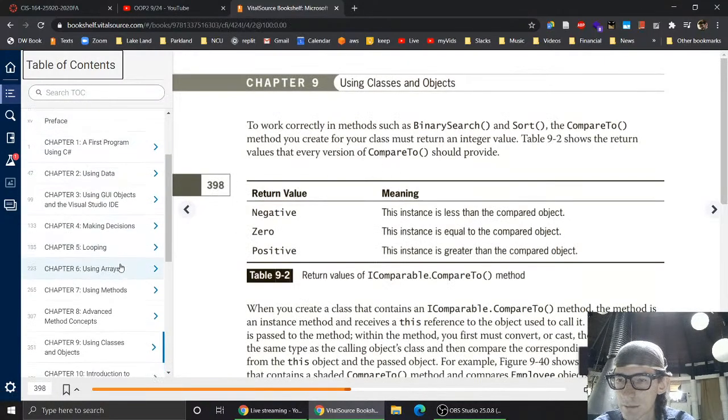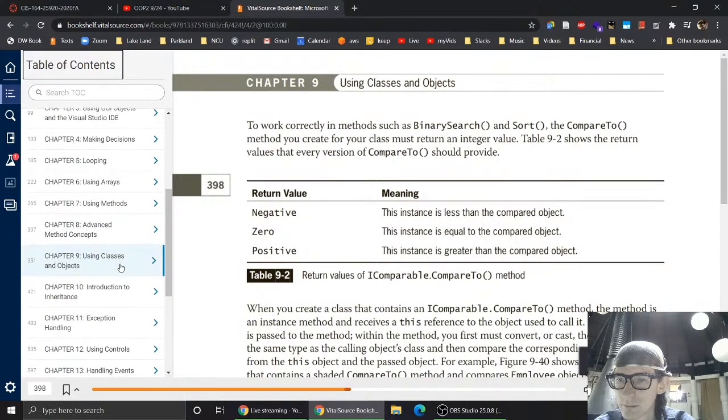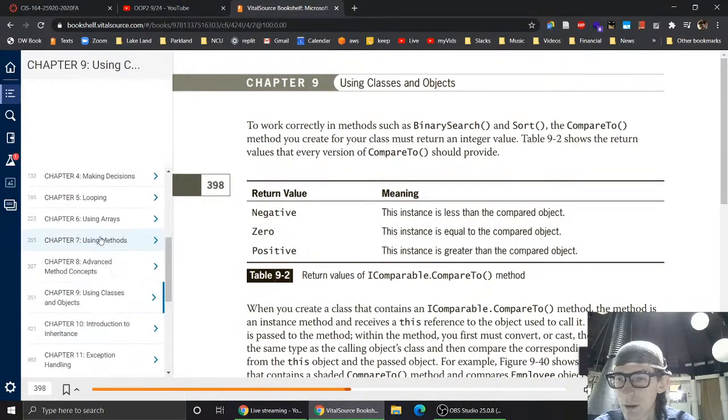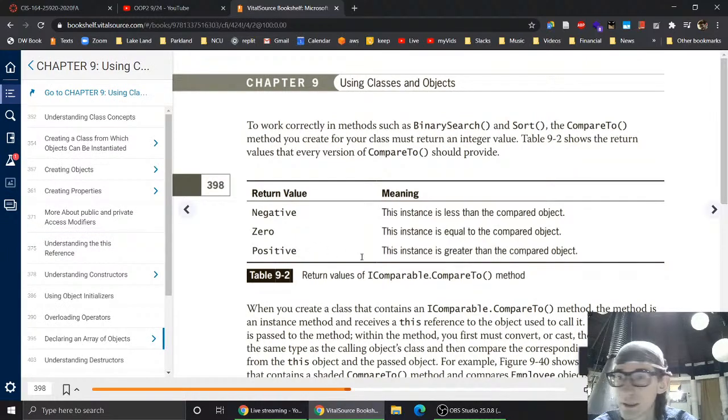All right. So it looks like up until this class, you actually haven't used object-oriented programming, which is a shame because I had made that assumption when I started this class, but it looks like Chapter 9 is the actual first chapter where they talk about object-oriented programming. So we can start there.